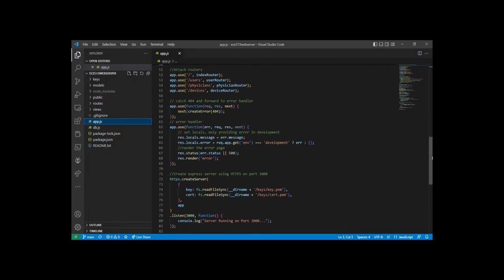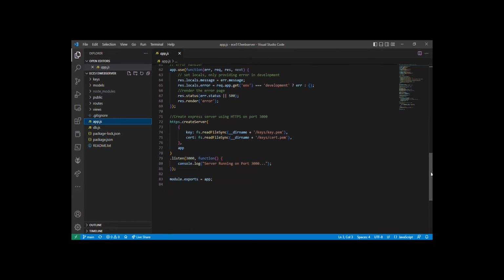We also have a little special function just for catching and handling 404 errors in a pretty way. And finally, the HTTPS create server creates our server that's running on HTTPS. Currently, it's just using a self-signed certificate. A more robust implementation would definitely be using a certificate signed by a valid authenticator.